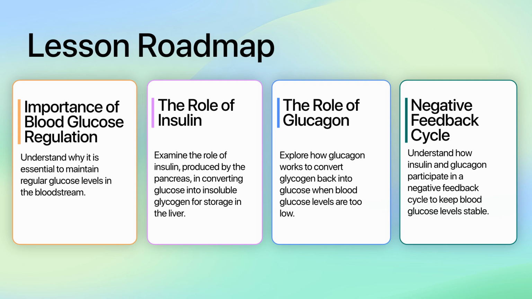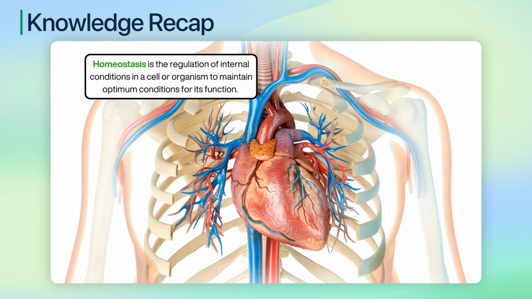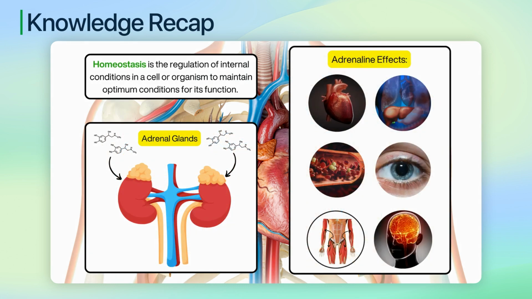So far, you have learned about the concept of homeostasis and the functioning of various hormones, such as adrenaline. This knowledge provides a foundation for understanding how the body regulates internal conditions to maintain a stable internal environment. Expanding on this understanding, today's lesson will show how the regulation of blood glucose levels is a critical component of homeostasis. By grasping this concept, we will learn how our body maintains balance and ensures our cells have the energy they need while avoiding the dangers of high blood sugar levels.